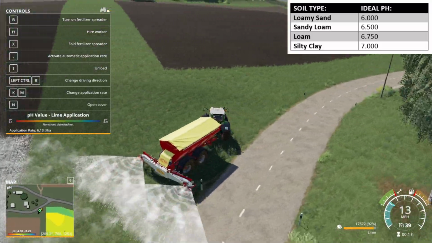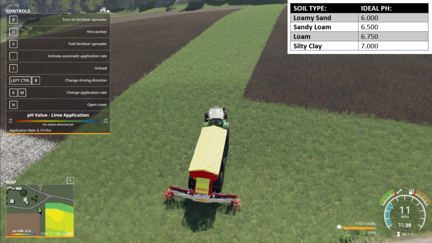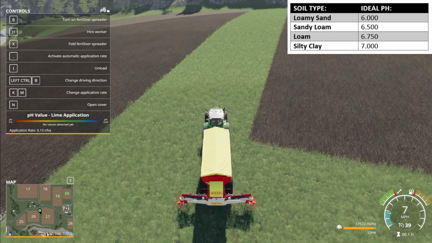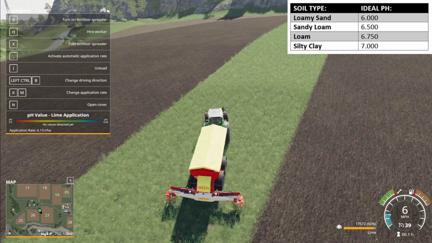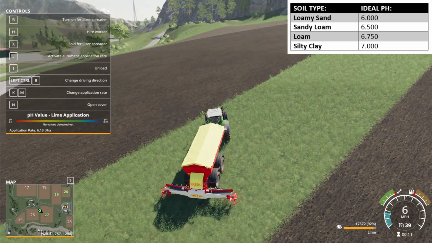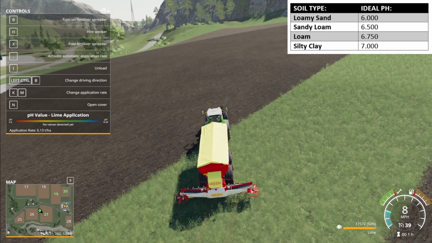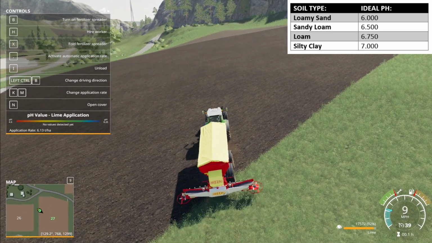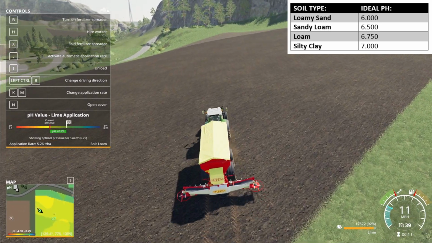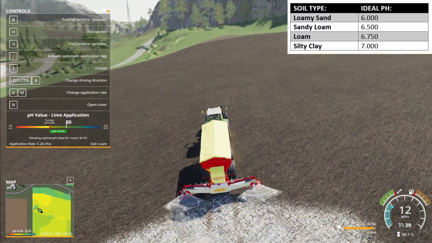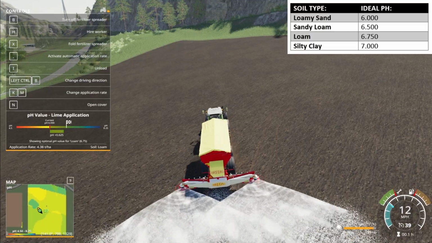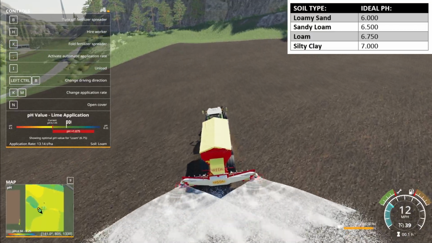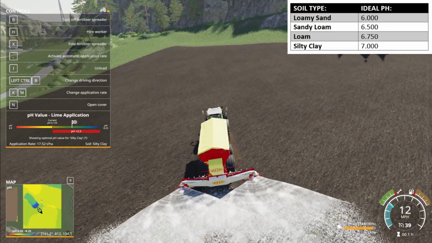But if I turn this off for a second, I go up here. So it's a little bit tricky to do yourself for sure. Ooh, maybe I needed a tractor with a little bit more horsepower. All right, there we go. So if I bump that down, turn that on, as I go up here, it might require less or more, so I can adjust that by doing, and I can over apply like crazy if I really want to.